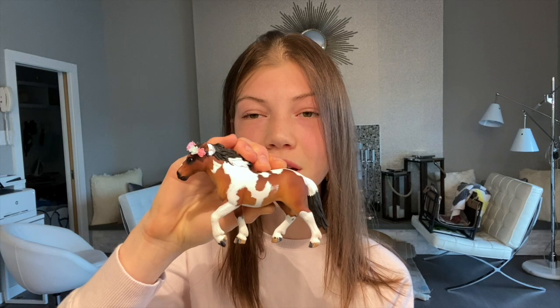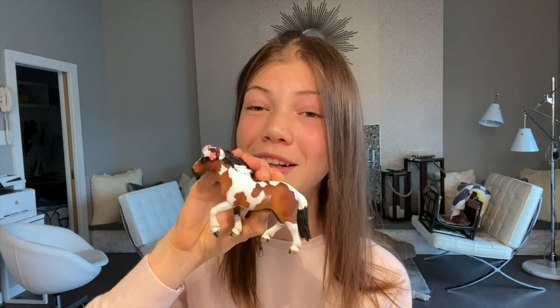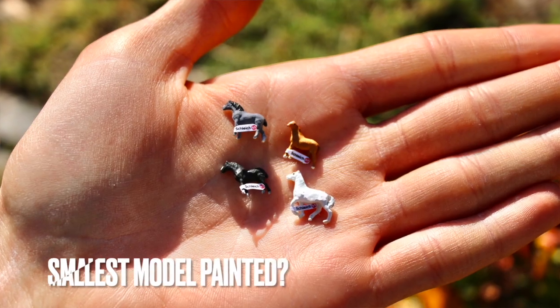My newest custom — I'm working on about 10 right now, but one of my more recent ones is this custom I did on the Camargue mare; her name is Dakota. I got her on some socks that you may have seen in my last video — the Pet Pony unboxing — and it's so cute. This is my oldest custom — no words. Will you ever do an original sculpture in the future? When I'm better at sculpting and anatomy, yes.